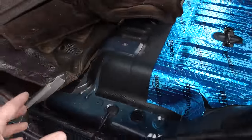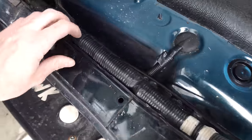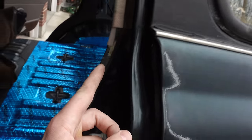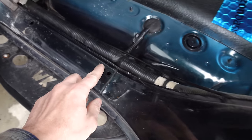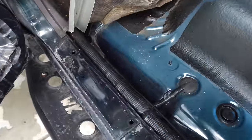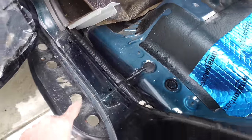Another thing I noticed when I was doing this job was that I had a little bit of water in here that I had to clean up. And that must be coming from this window or some area here where it goes down the door jamb and flows into this area. So once we get the front pulled out, we'll see if there's any more, and we'll have to fix that to make sure we don't get any rust in these rocker panels.